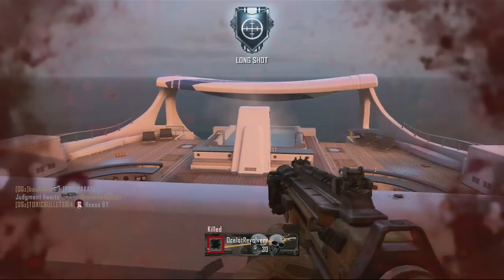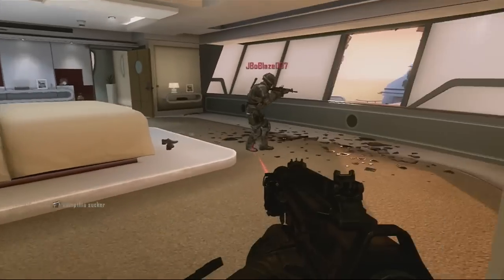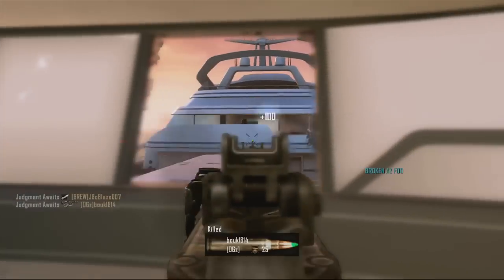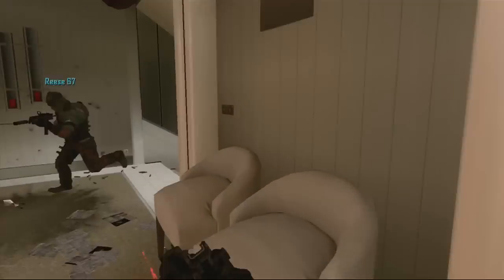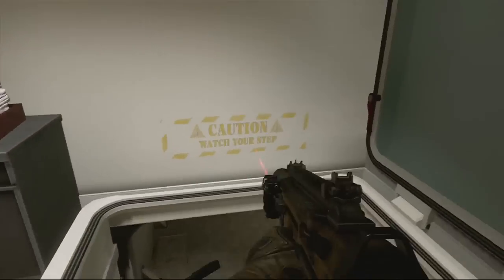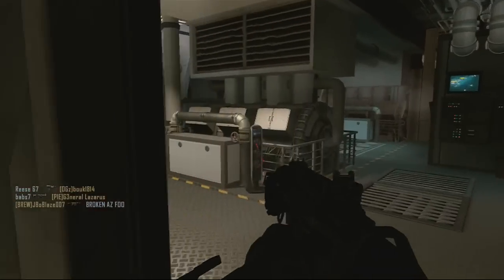Now, as far as a class, I'd really recommend a silenced SMG class. Definitely put on Ghost. That way, if the enemy team calls in a UAV or something like that, you're not going to be showing up because you're constantly moving and you have that silencer on there. So, you won't show up as that blip and they're not going to be able to pick you out. So that's definitely my go-to class when I plan on getting into the enemy spawn.